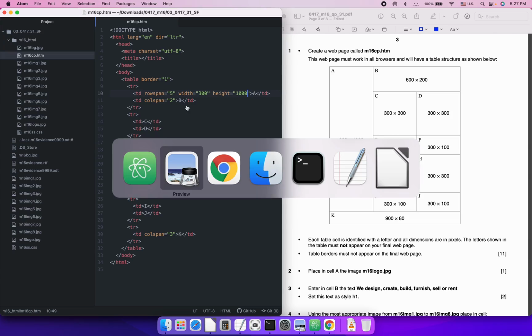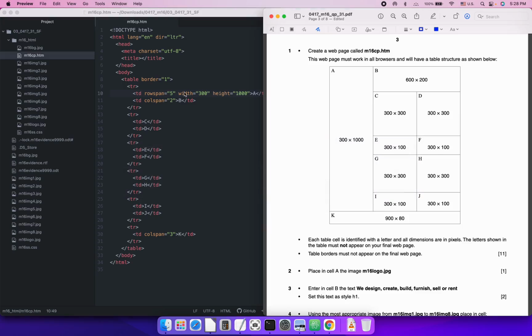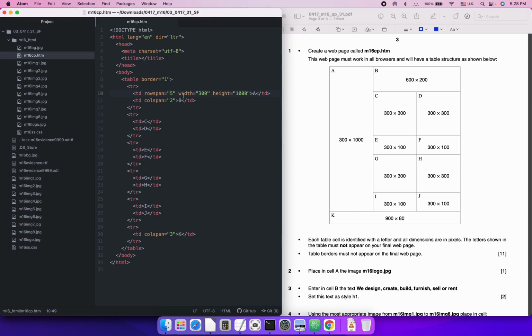Okay, just to have a look, you can refresh, and you can see that it seems to be right. All right, let's continue. For B, we can just copy because it's just a number change. Copy, and we set the width to be 600 and the height to be 200.